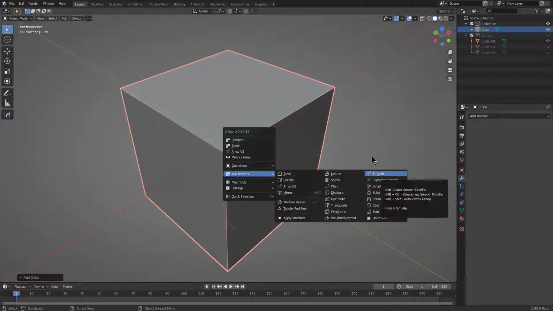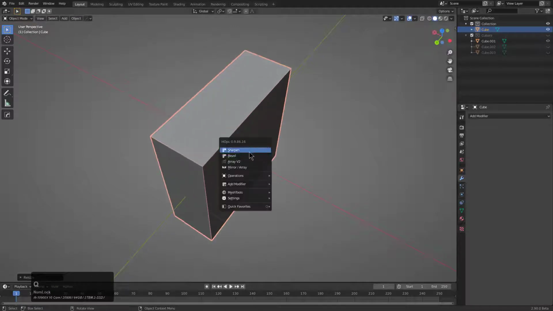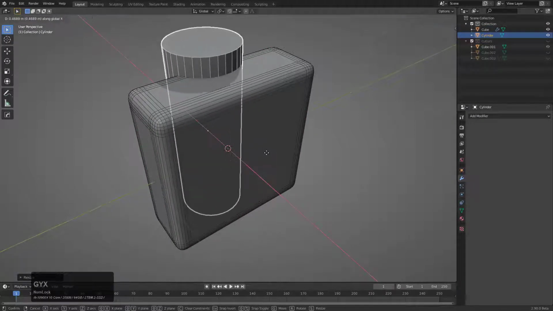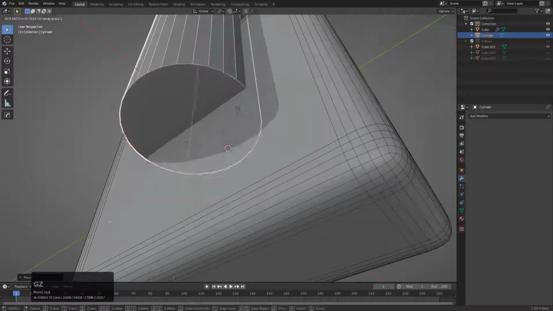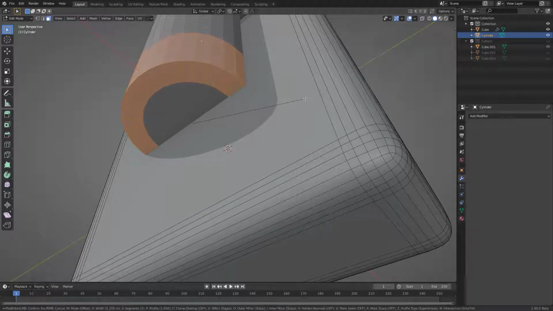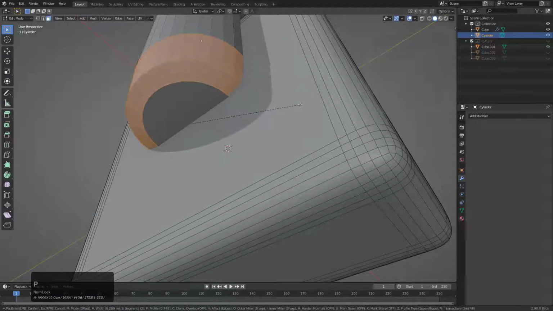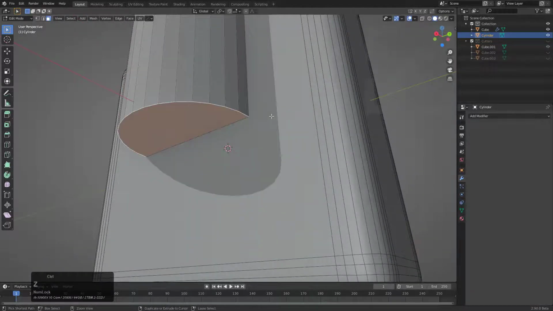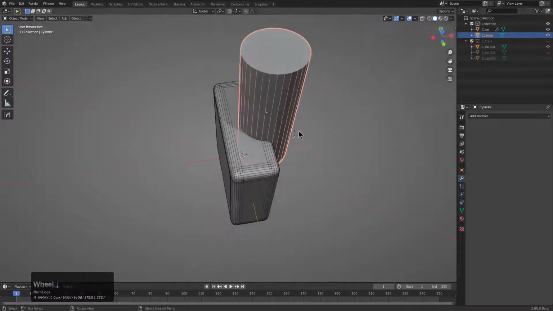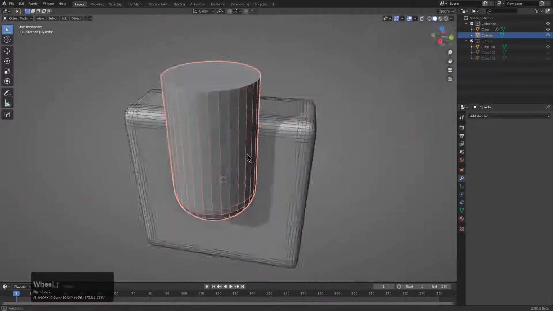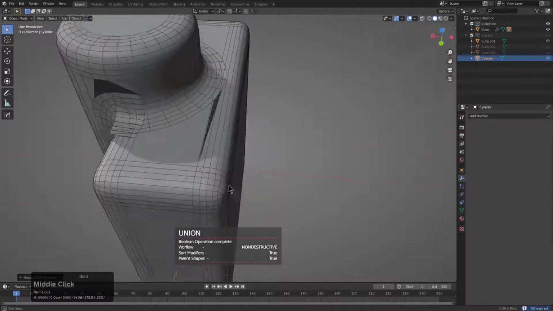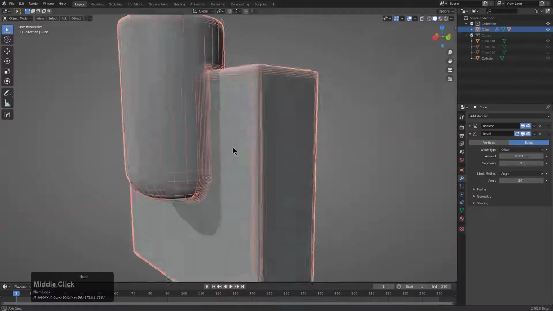So the next thing we'll talk about is smooth. The best way to show smooth is to just get random and create a little part here. We'll just conceptually make a radio. Nothing serious. Not the best radio, but whenever I bevel, the profile always remains where I left it, which is probably one of my least favorite things about the bevel inside of Blender itself, is that it'll set your profile and it'll leave your profile there. It's always just driven me crazy, not trying to rant about it, but just something to mention while I'm dealing with that situation. So we'll sharpen this, and we'll take these two things and just union them together, which worked out as I was thinking in my head it would. And so this is our object so far.